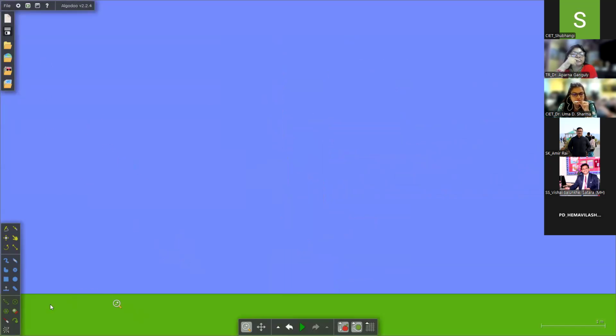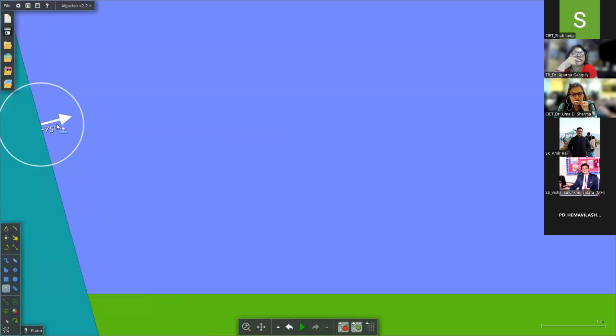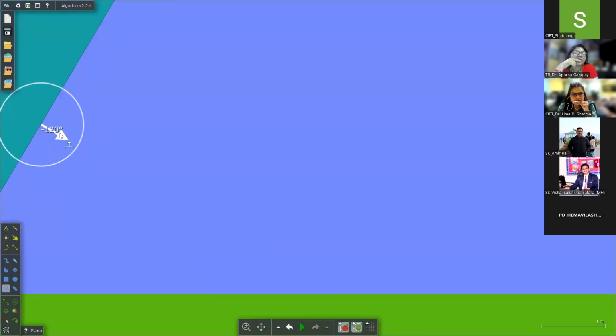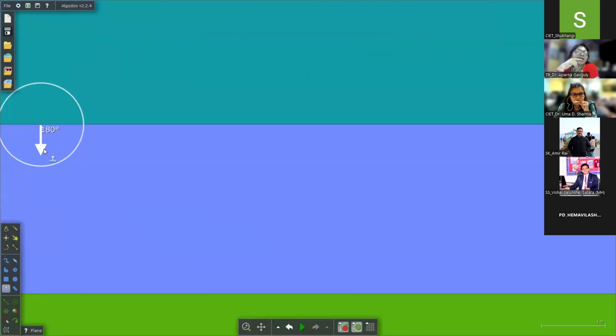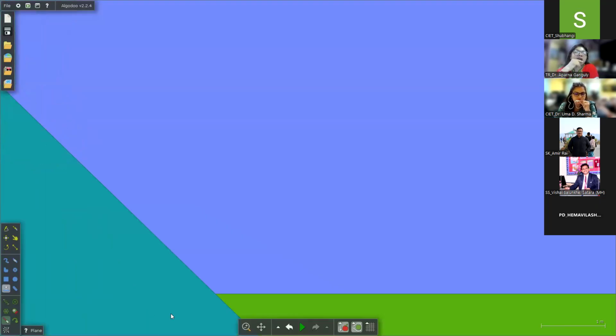This is a platform. So first, suppose you want to hang it, and this is a plane. You have to choose this plane. This is like a roof. You can make it an inclined plane also. You can make a vertical plane also. You can make it a roof also. So just for an easy picturization, I will make a simple inclined plane. Okay, I will make an inclined plane.